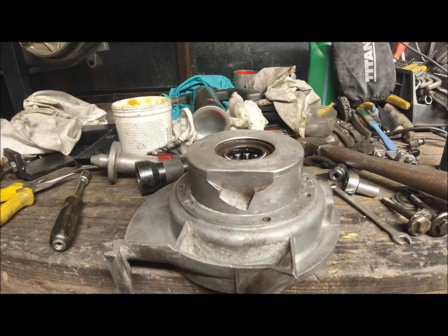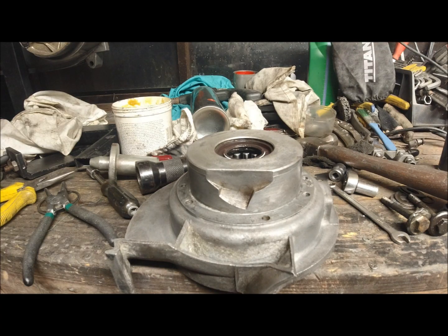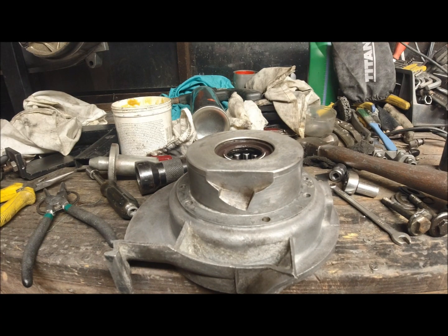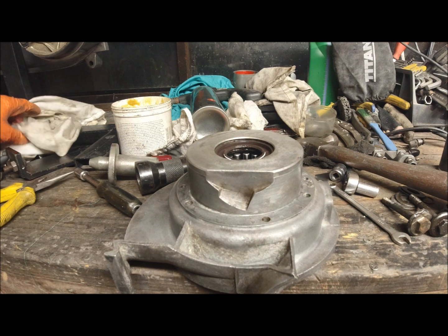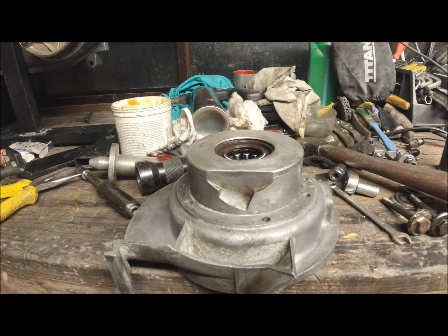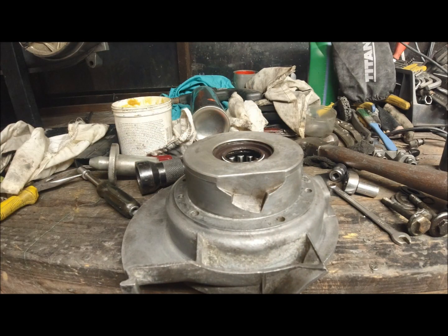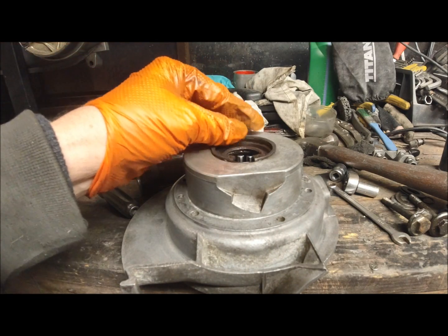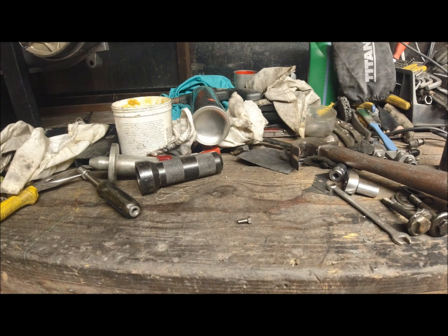So if I stick that back away again, bear in mind this will be hot still. So all I need to do now is put this circlip in, give it a clean, because it's probably picked up some rubbish from being on top of the table just then. And what I'm going to do is just basically put the circlip into the groove. So excuse me while I do that, because the camera is in the way.